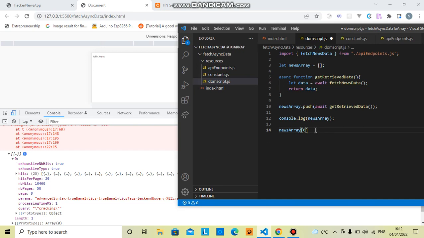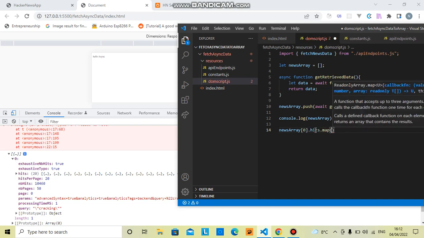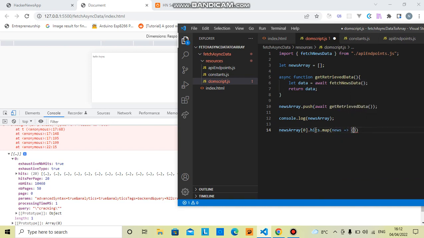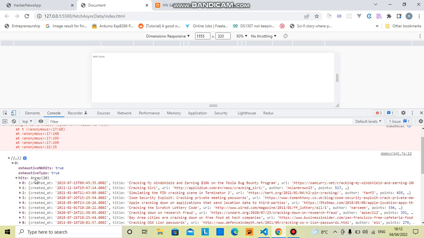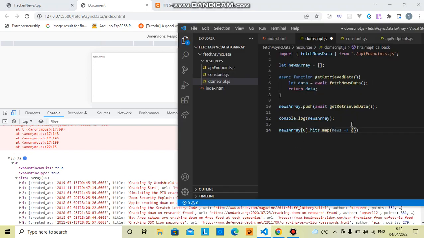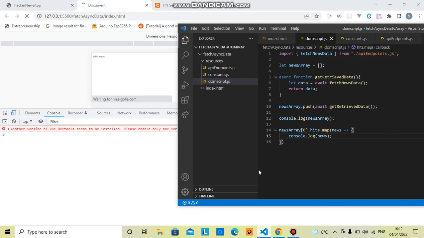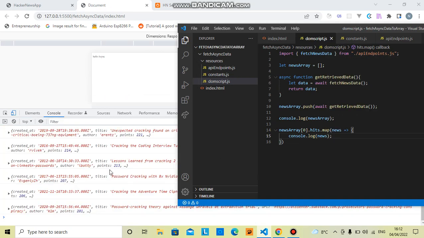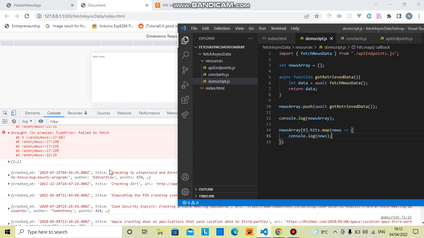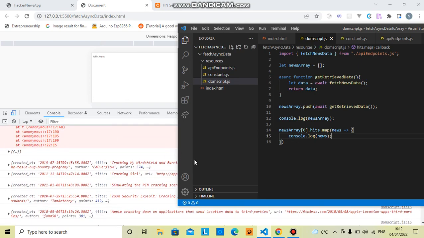So news array index 0 dot hits dot map, and we can map through, since hits is an array, as can be observed here. Hits is an array dot map. Okay, console log news, and let's check that also. Yeah, our news has been console logged to the screen.